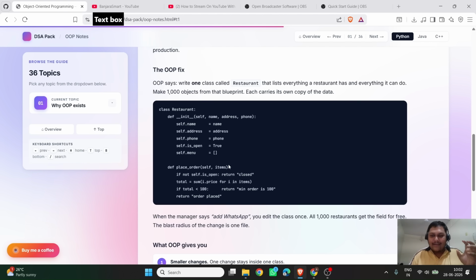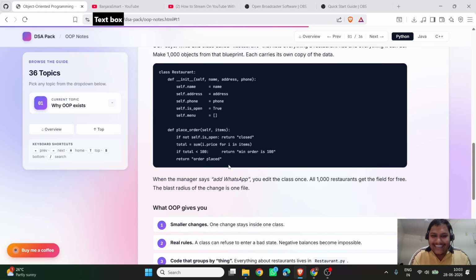Car is our class, and we have different objects like BMW, Rolls Royce, etc. The car design is the same: it has four tires, it has an engine, it has a model. You will modify some of those things and its quality, whatever it may be. That's similar to this. So when the manager says add WhatsApp, you edit the class once, and all 1,000 restaurants get the field for free. The blast radius of the change is one file.